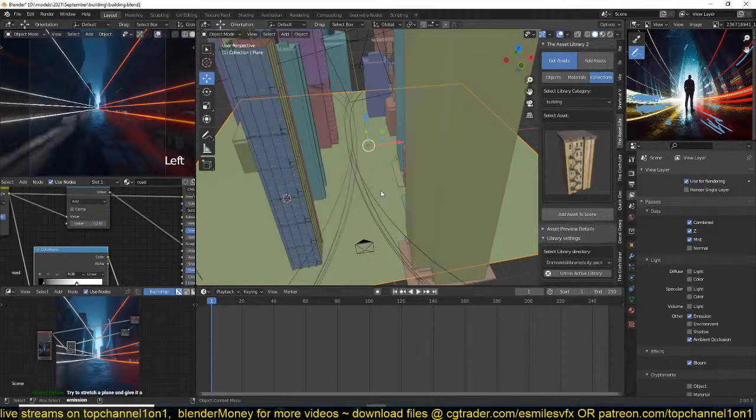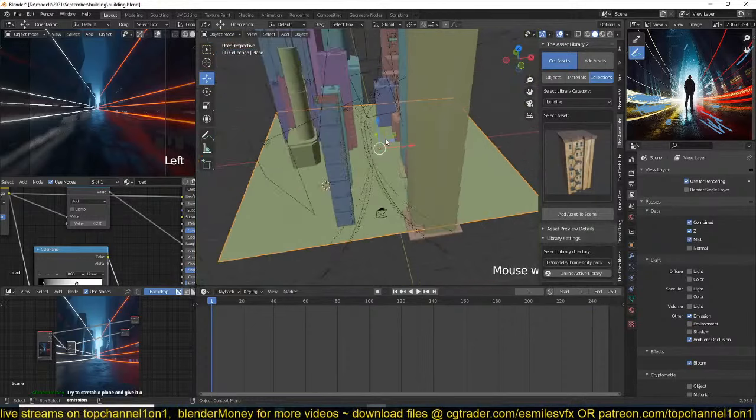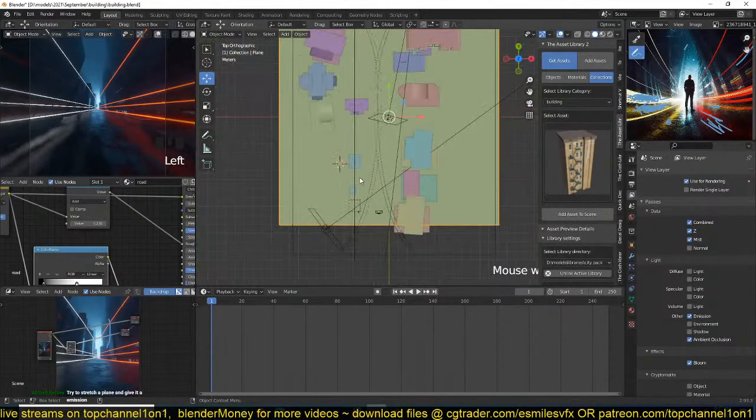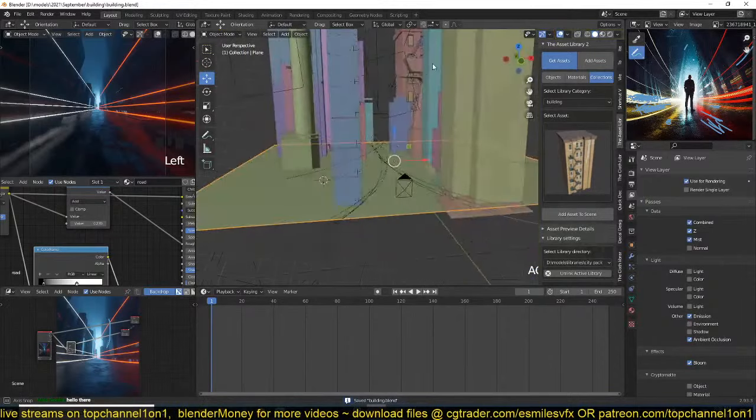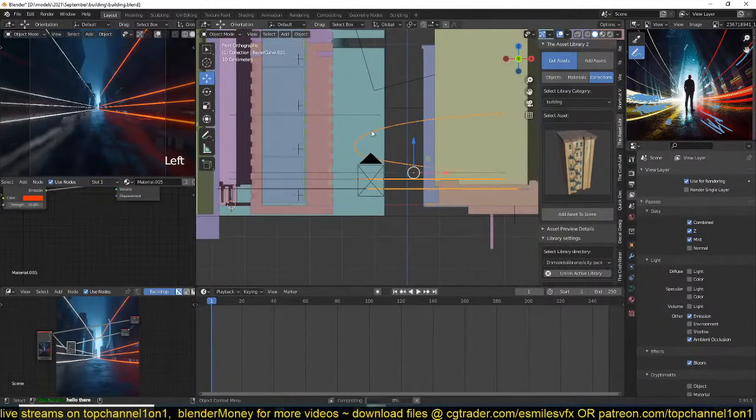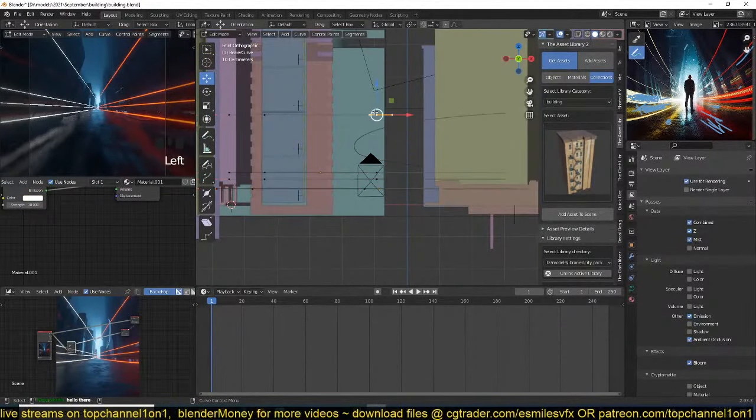Try to stretch the plane and give it an emission. Also for this place here. Why should I stretch it for the emission? I mean for this surface here. I think these lines are also too separated, so let's fix that a little bit.